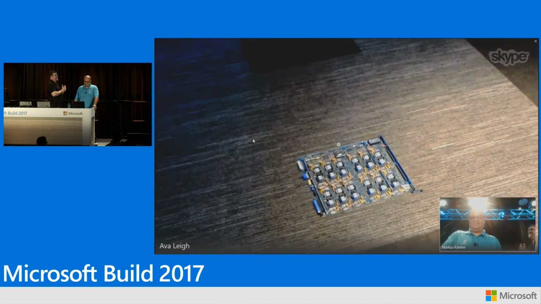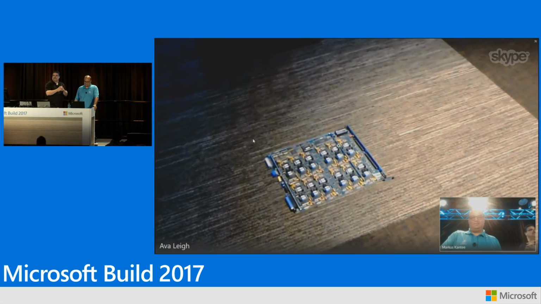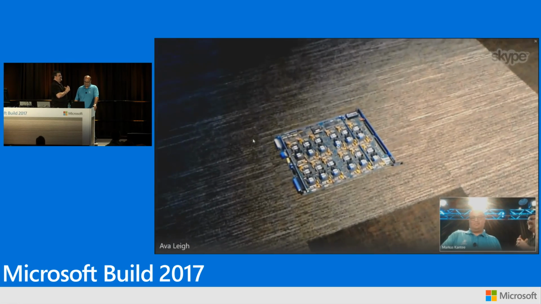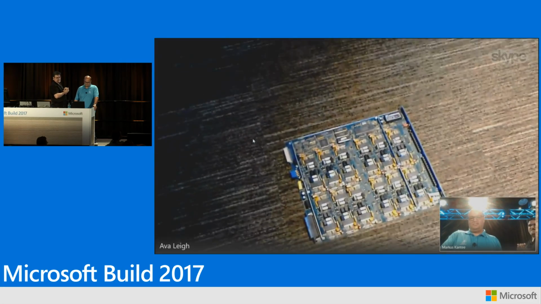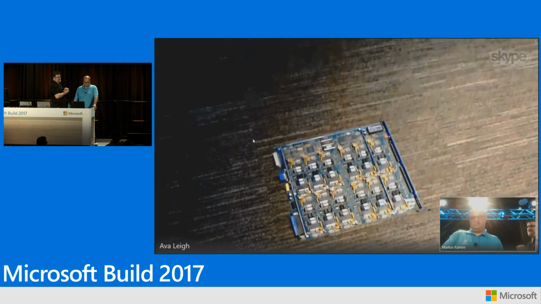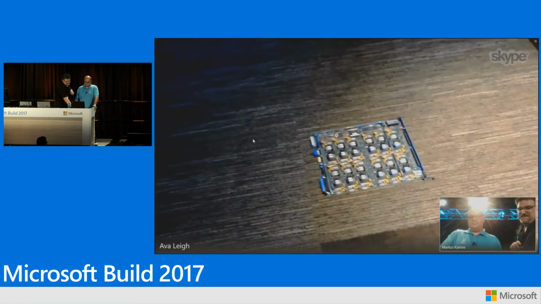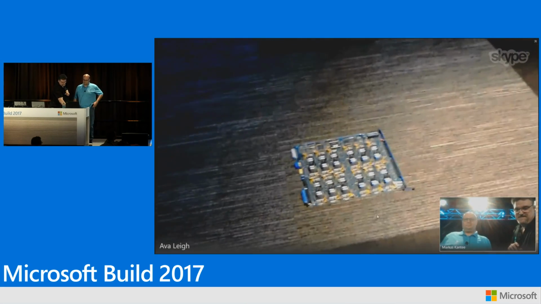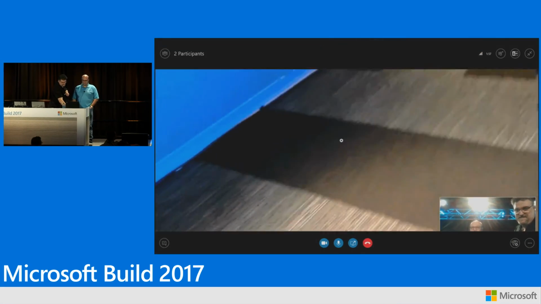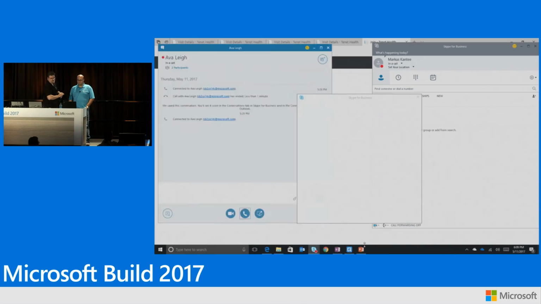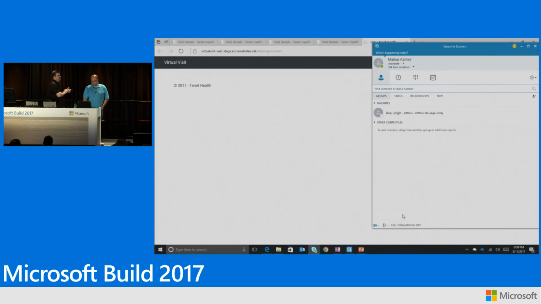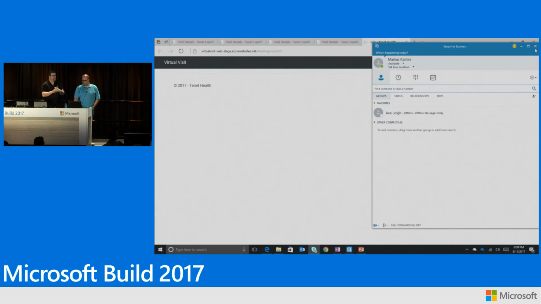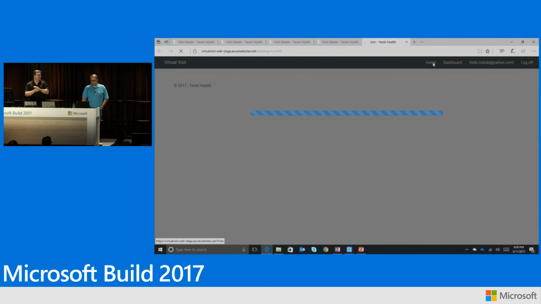Yeah, it's a little dark on that side. All right, I'll bring that up. I'll bring it over there so you can take a look at it. Maybe we can have a better resolution. Great. All right, so that's video straight from the HoloLens over Skype with the call, and we'll see if we can get the hologram to pop up.